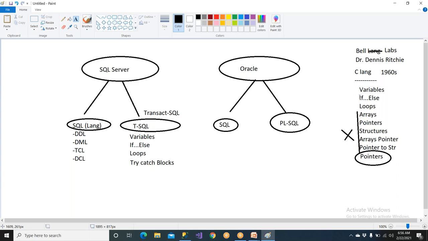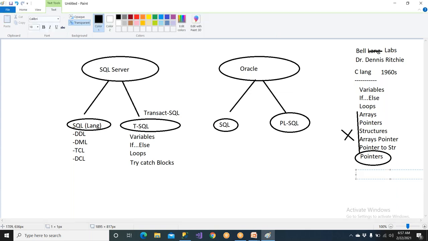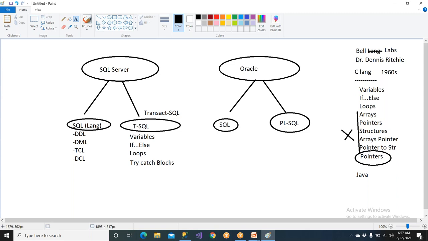So if you learn Java, all these things you're going to be learning: variables, if and else, loops, arrays. Pointer arrays are there, but pointers are not there in Java. Clear? C has only one negative point, that is that it has pointers. Because of the pointers topic, C language has become very, very complex. So to overcome that, a new language was created, Java. Inside Java, you don't have any pointers. Clear? So people who are learning Java first say that we don't have pointers in Java. So that is the first point.